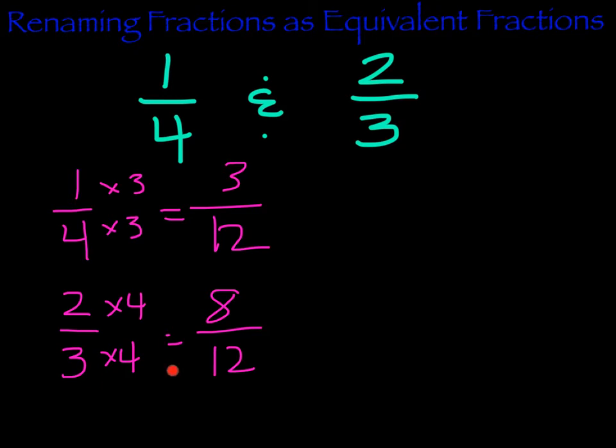As I just stated, this is called the multiplication rule because we used multiplication with each one of these two fractions to find an equivalent fraction. Another thing you could do is use the division rule. Dividing the numerator and denominator of a fraction by the same non-zero number yields an equivalent fraction.